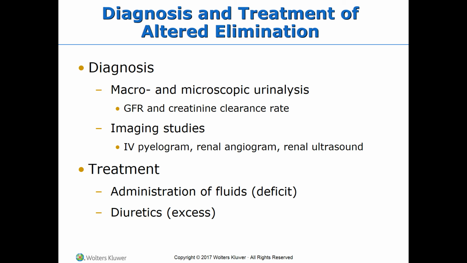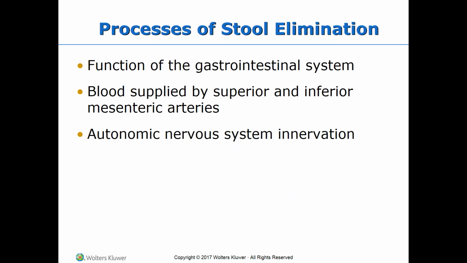You can do imaging studies like looking at the structures within the kidneys, like intravenous pyelogram, renal angiogram, just to see if the blood vessels within the kidneys are not obstructed. You can see the kidneys, the size, the shape, the volume with the renal ultrasound. And for the treatment, we will be administering fluids if it's a deficit, give diuretics if it's an excess, or just give antibiotics if there is an infection. So there are several treatments.